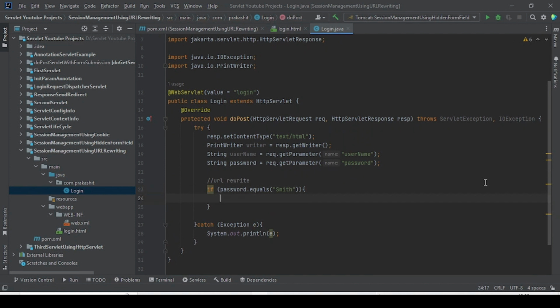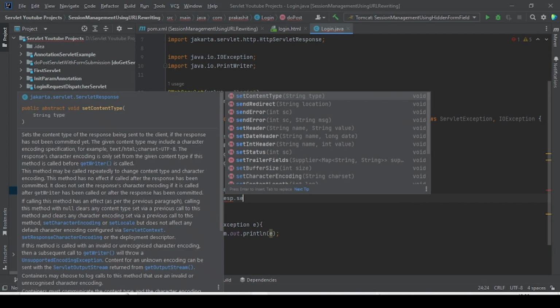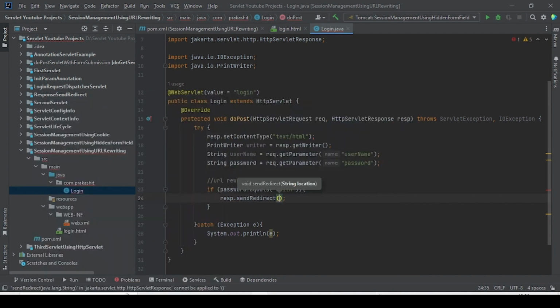We have learned about the request dispatcher and also about sendRedirect. So I can do response dot sendRedirect with the URL. If the password matches, then it will redirect to another servlet or HTML or JSP.